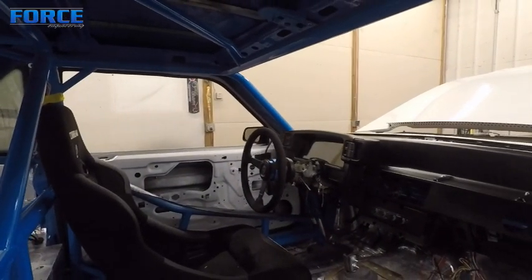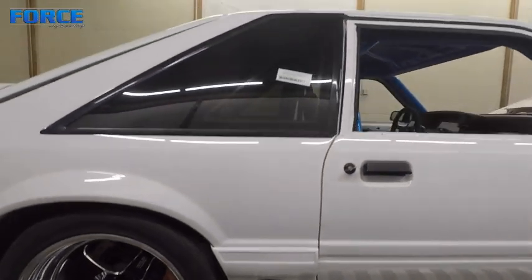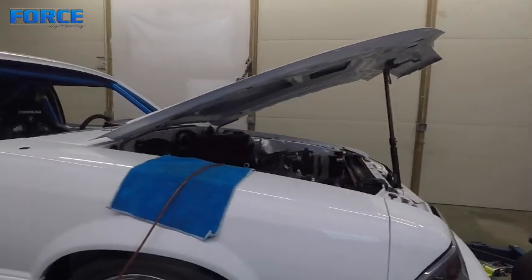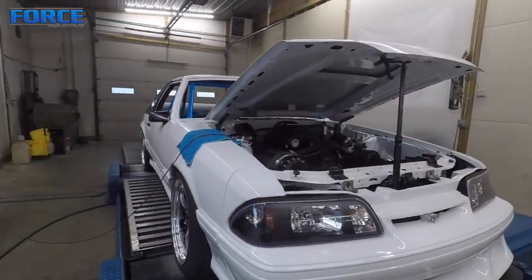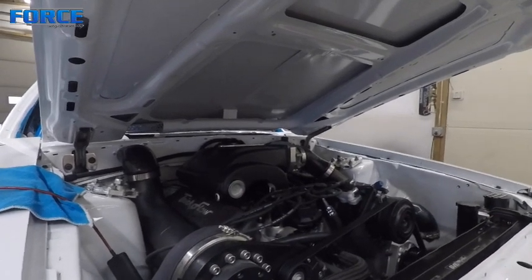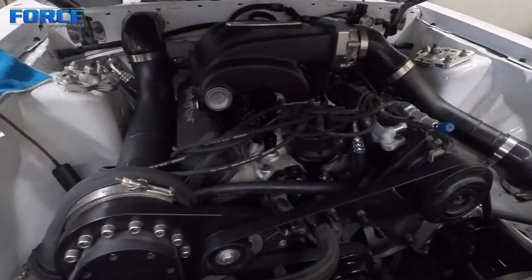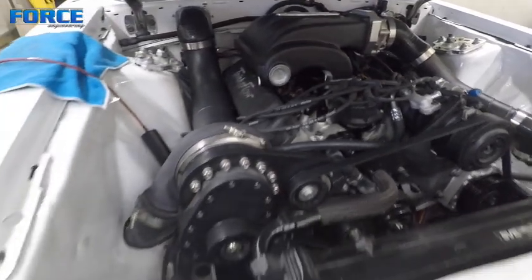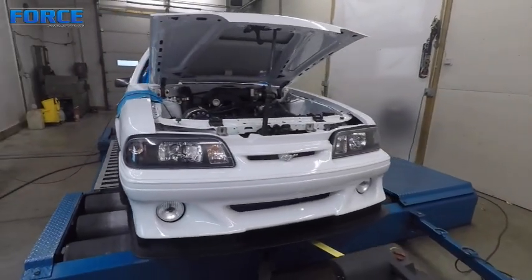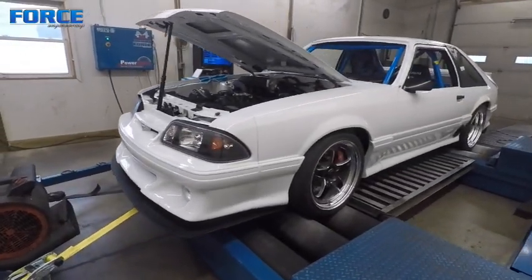Most of their stuff are like track day slash street car vehicles. This is on a Holley Dominator ECU. Check out the exhaust exit — it's got that on both sides, pretty cool, something different. This has a Torque Storm supercharger, which is a centrifugal — they've been around a few years. It's a 302-based, believe this is a 347 stroker. It is flex fuel through the Holley Dominator and it's got meth injection controlled by the Holley Dominator as well.